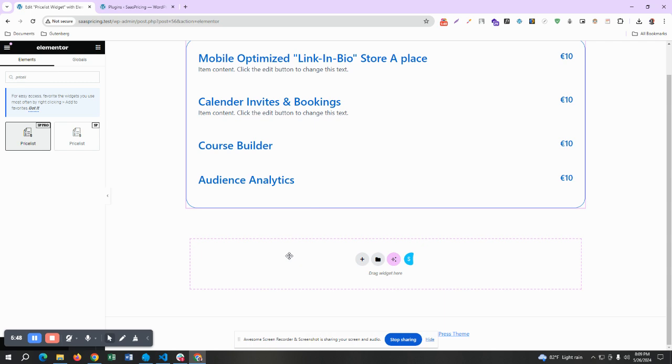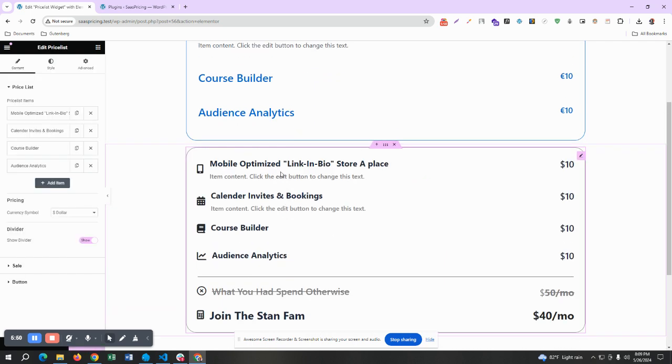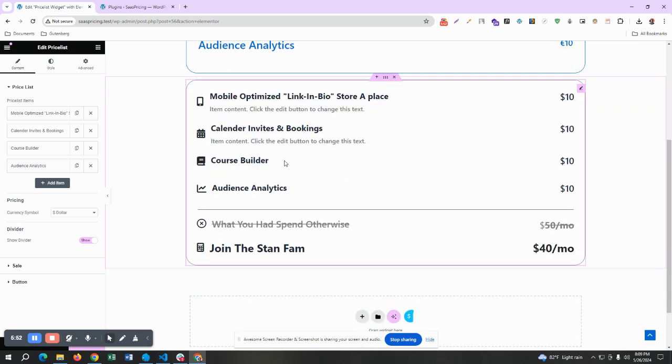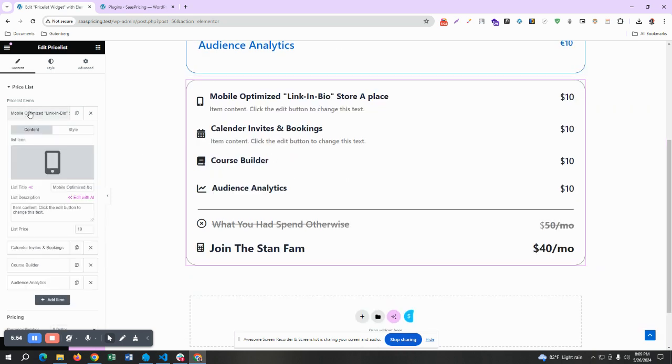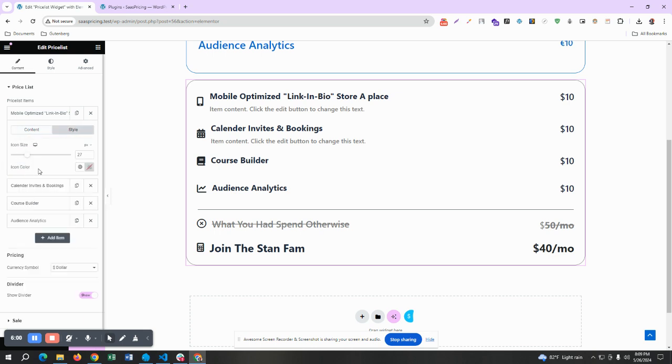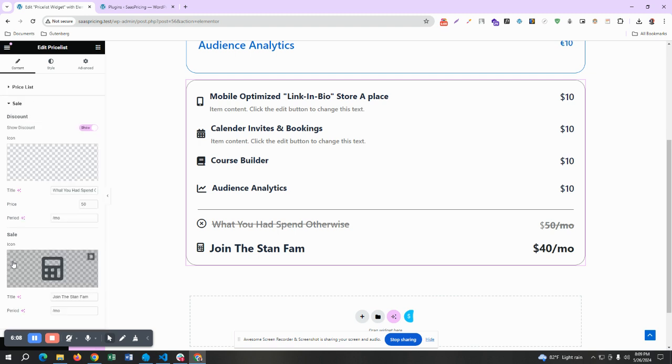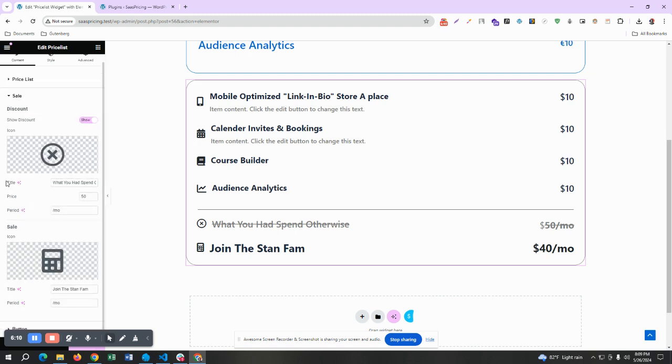Let's drop it. So SaasPricing Pro by default offers icons, individual icon style, icon size for each list. We can also see here, we can add discount price here.